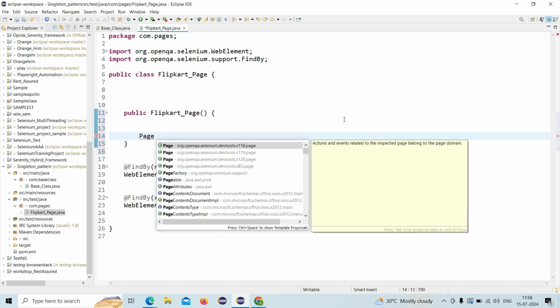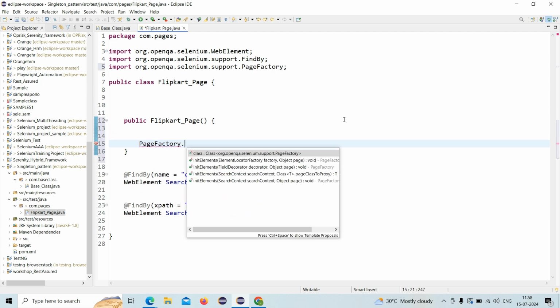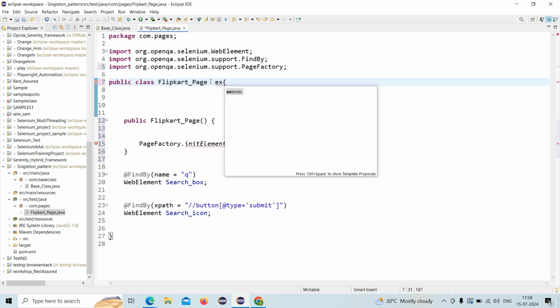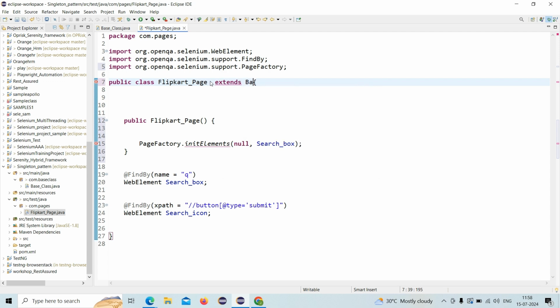So I'll initialize the objects with the help of page factory here. PageFactory initElements. I'll extend the library, that is the base class, for getting the WebDriver instance.